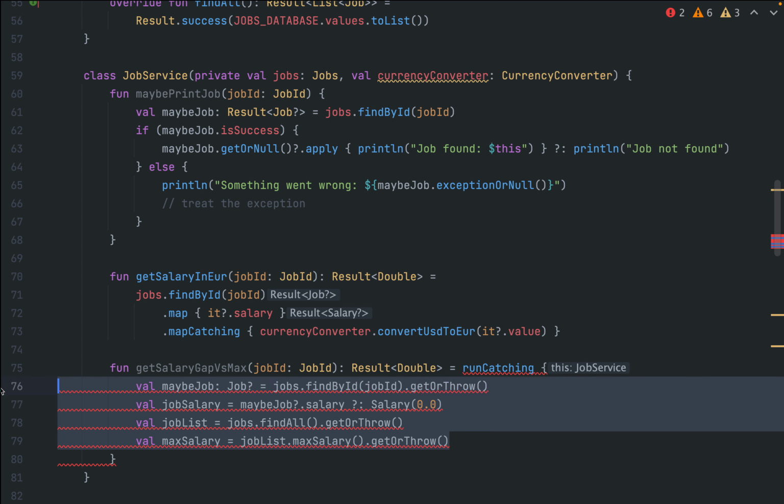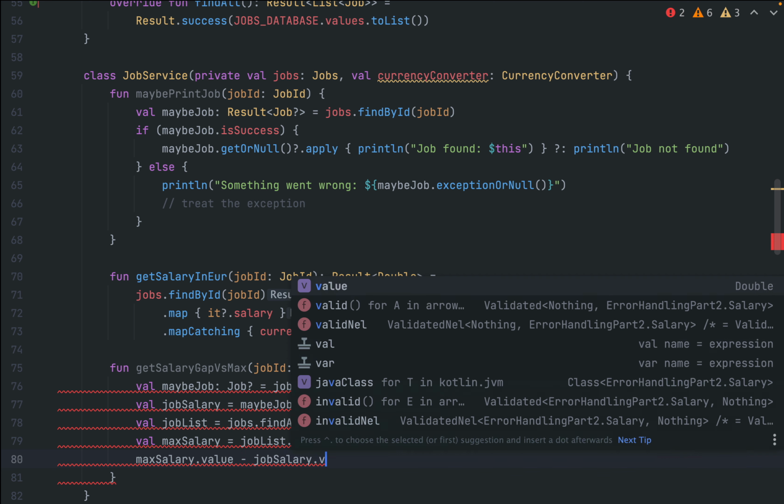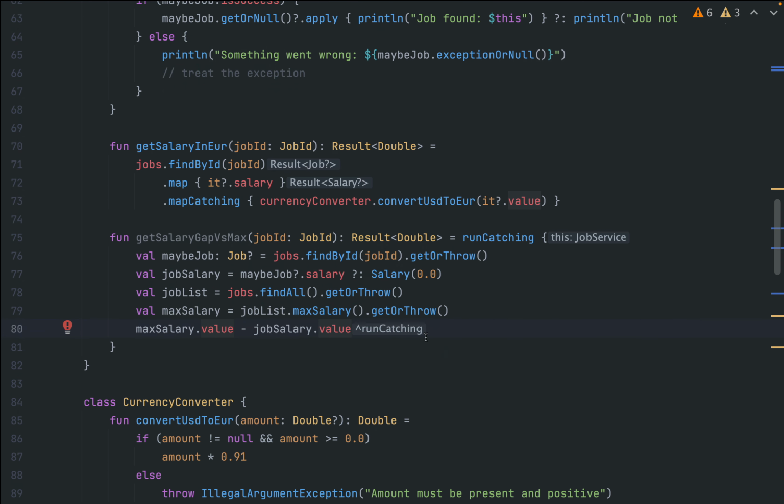So notice that in this case, in this block, we're dealing with plain values. And finally, I'm going to return maxSalary.value minus jobSalary.value. So this is the plain step-by-step imperative way of dealing with such values. So we're combining two results by basically extracting their values inside and then doing some sort of computation with them.